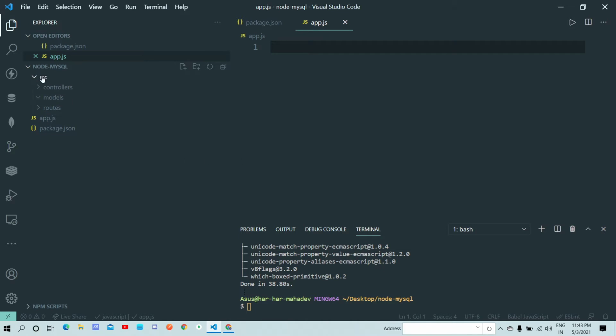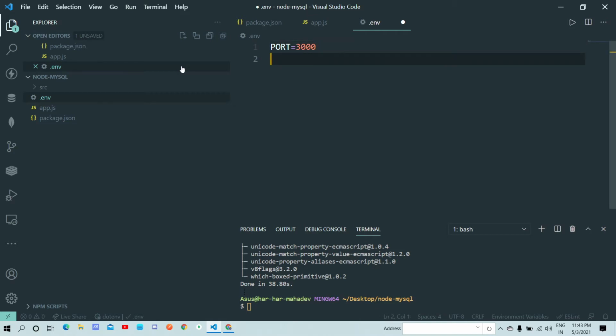And the last thing is we are going to use .env. The .env will contain all the basics, like port will be 3000. After that, database related things, like this, database, sorry.